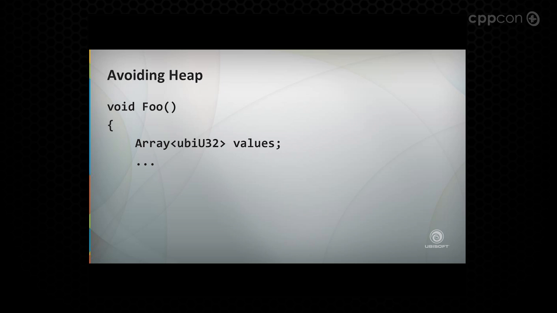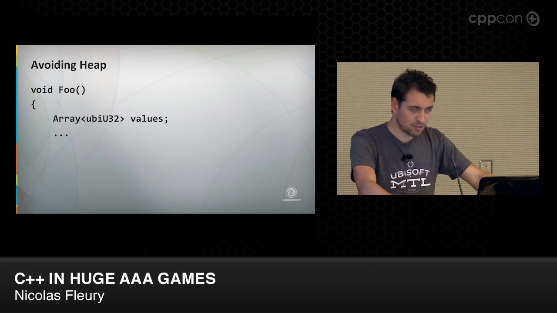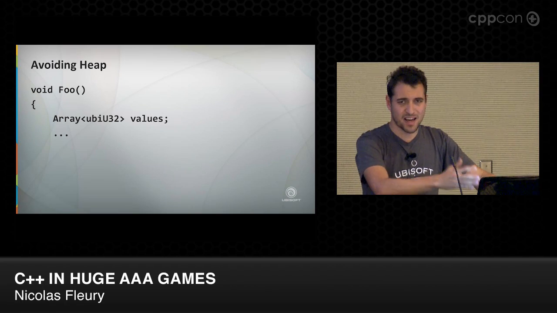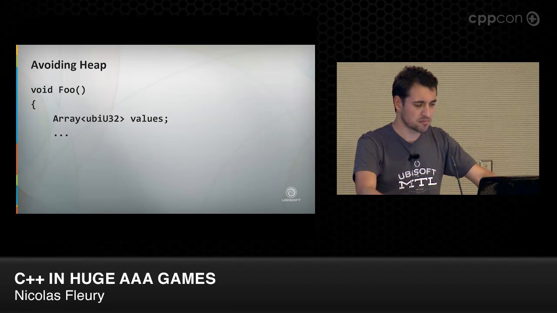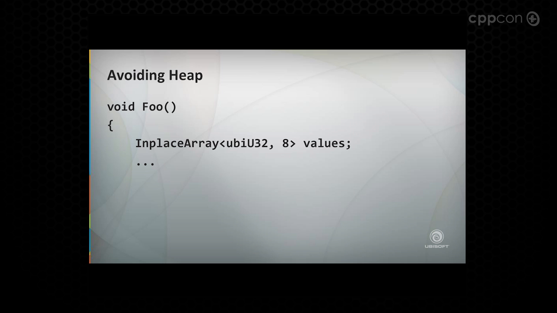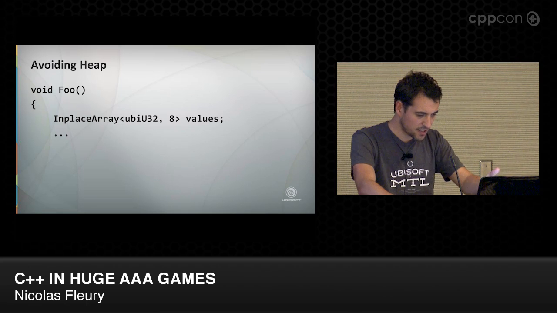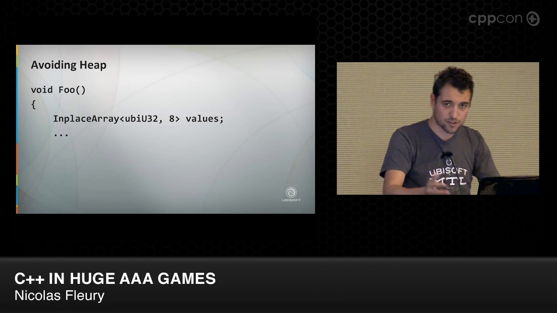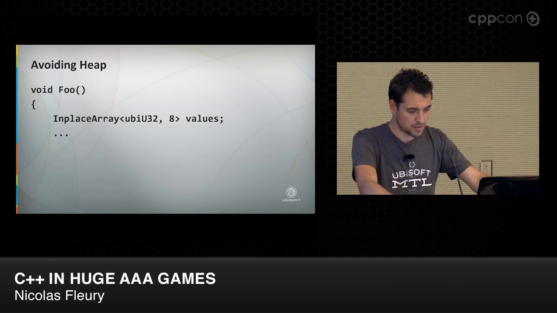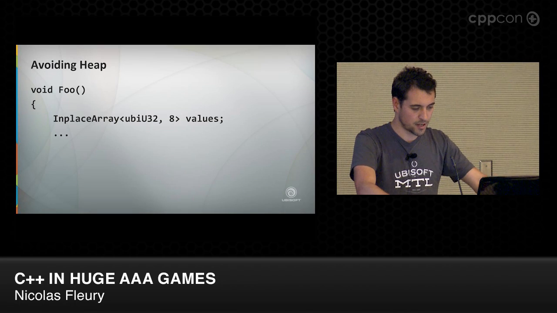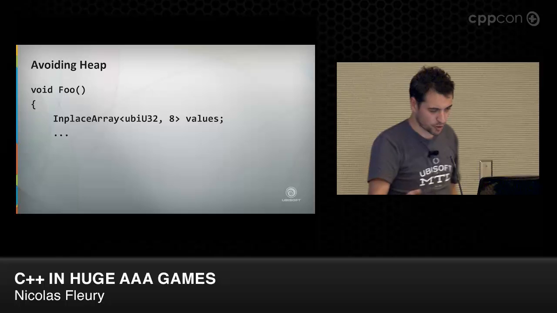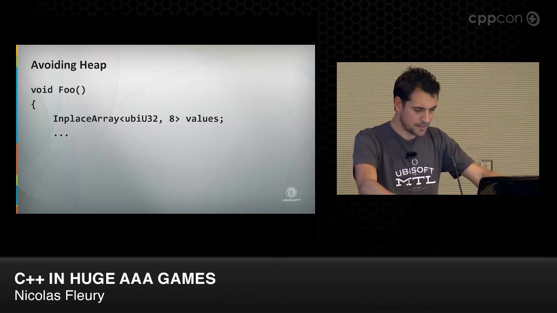Something that was done on Assassin's Creed 1, and we're still doing today, is when we have an array on the stack like this, in our case it's like our STD vector, we look at what is the typical size. What size is big enough for 95% of the time. Then we replace that by a class we call in-place array. So it's not like an STD array, it's more like a hybrid between STD array and STD vector. So it will use the static buffer if the size is, in that case, 8 or smaller. So it will use the stack, so you will save a lot of CPU, everybody is happy. And if it's bigger, then it will use the heap. So on Prince of Persia, I started to do the same changes as on Assassin's Creed.